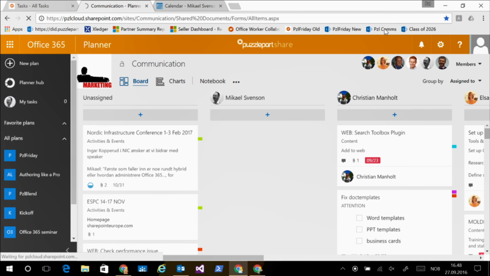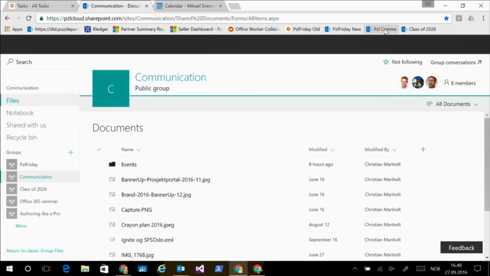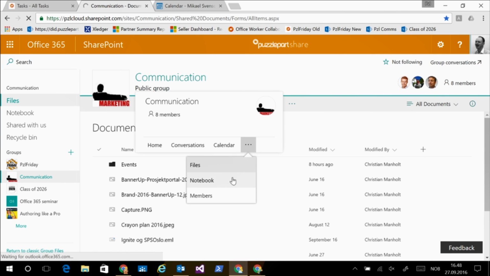Yep. Was it quite following? Was it just that the link to Planner didn't work? Yeah, so there is a link to Planner if it's available. In theory, I should have had a link here to Planner. In some of the pages, that actually shows up. I haven't figured out exactly when and why. It depends, but I hope that's something which will be fixed. So there should have been a Planner link there.